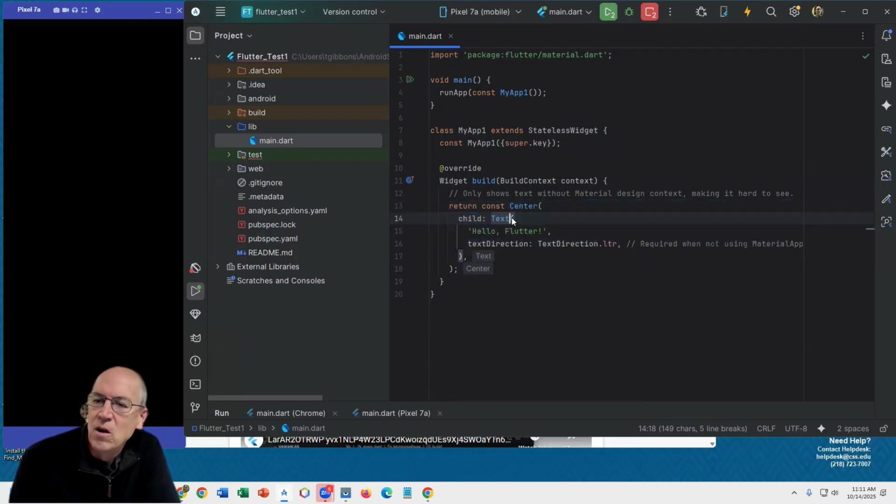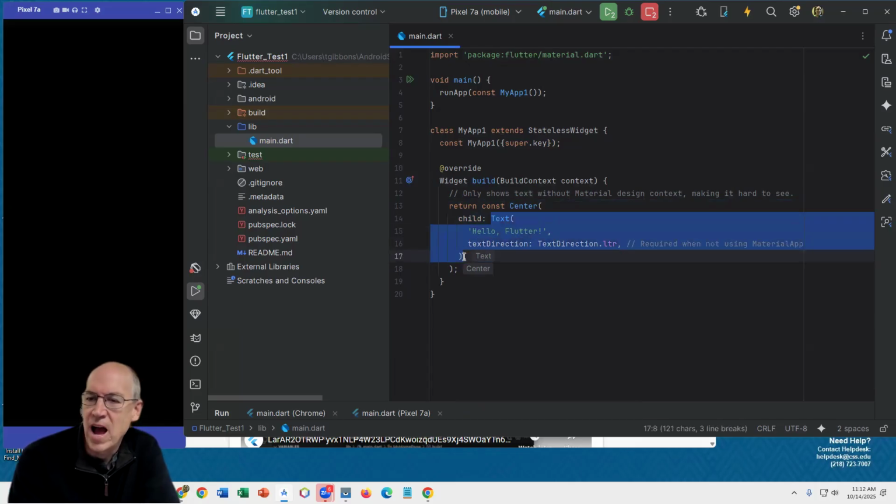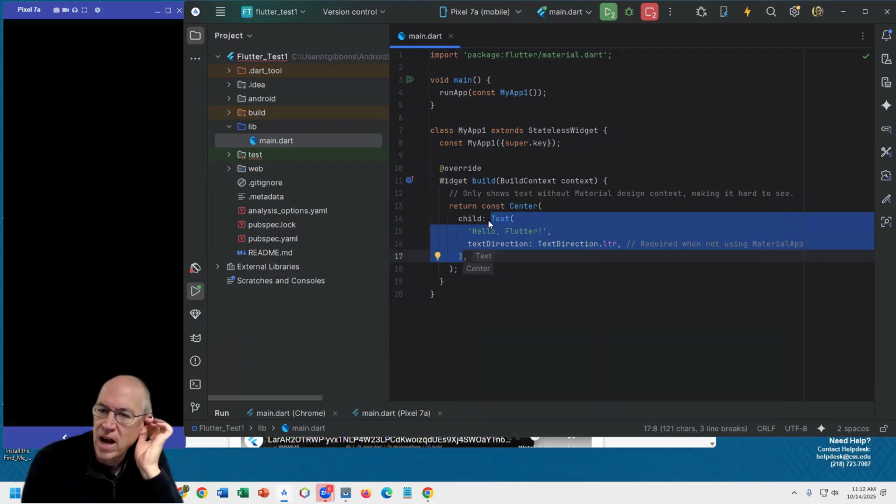Within widgets, if we are listing widgets or parameters, we comma separate the parameters. So the first thing is the text widget, comma, and then we're not listing any other parameters. It is kind of confusing initially where the commas and the semicolons go.